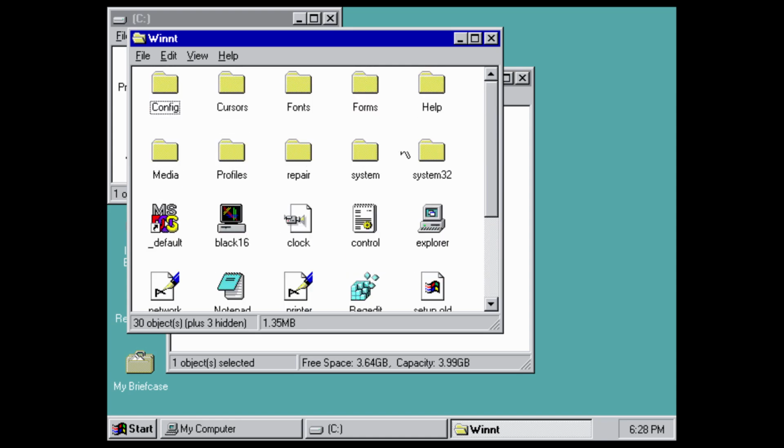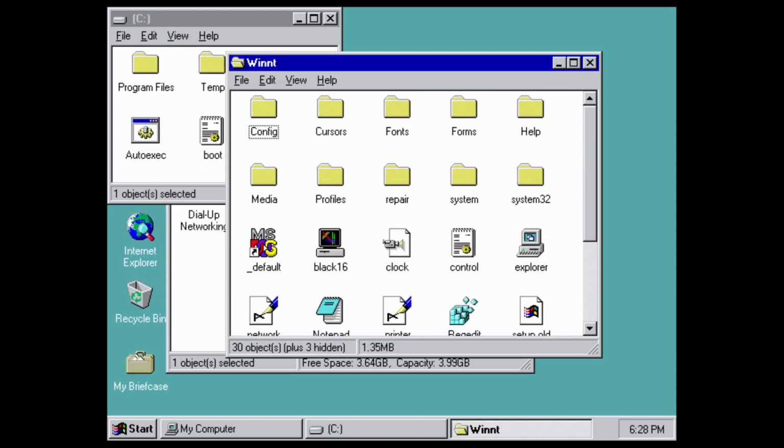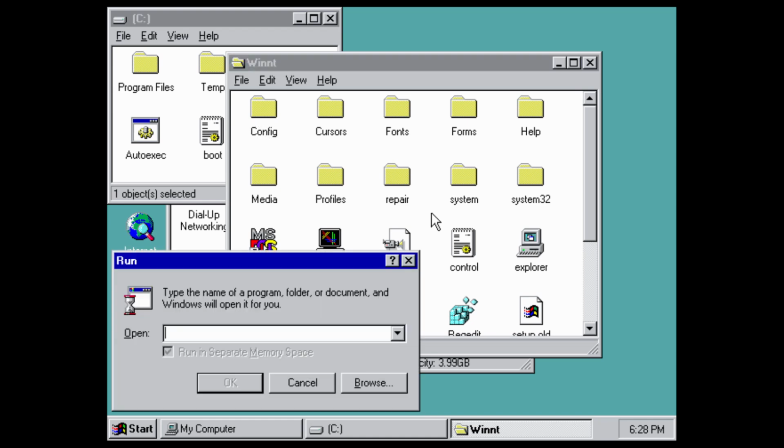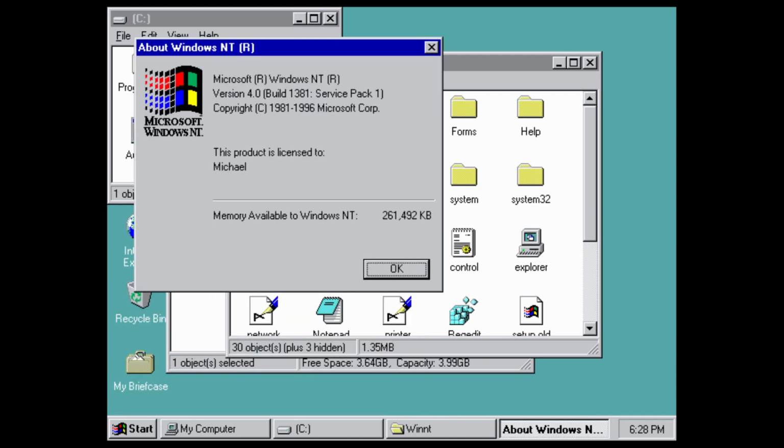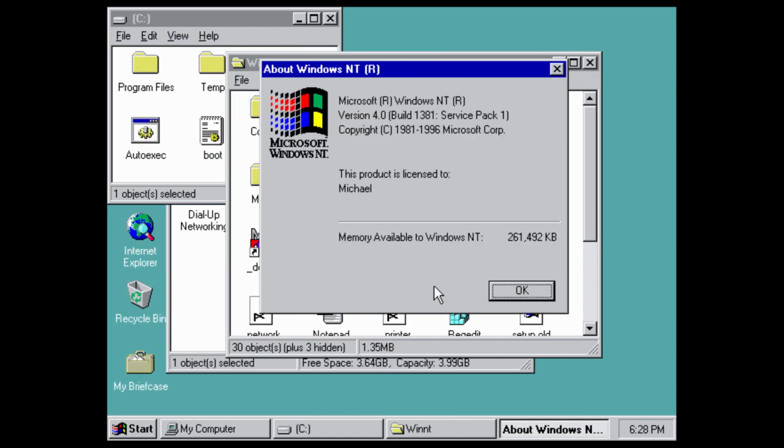But pretty much it's the same style of how Windows Explorer works. You can also do Control R, and we can do winver. This looks a little bit different than it does in Windows 95, but it does say that it is Microsoft Windows NT version 4.0.